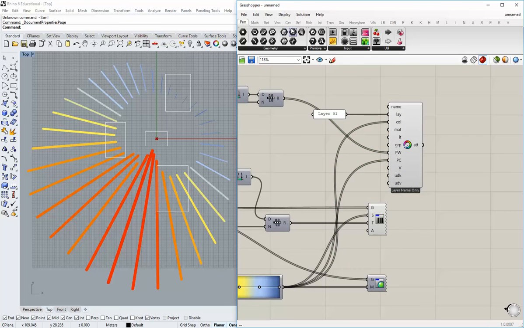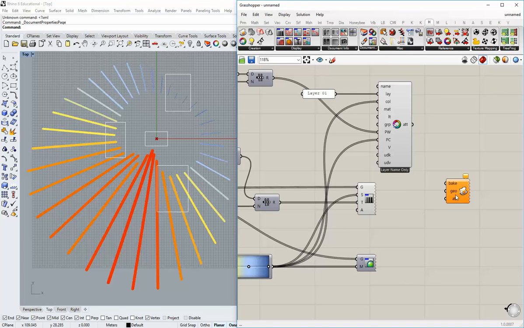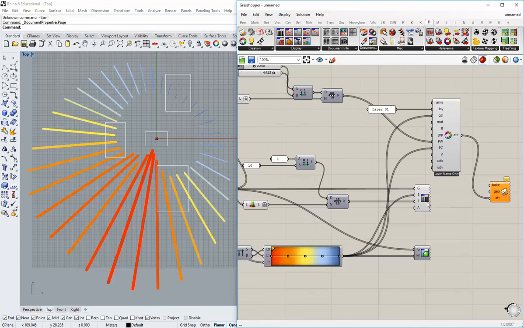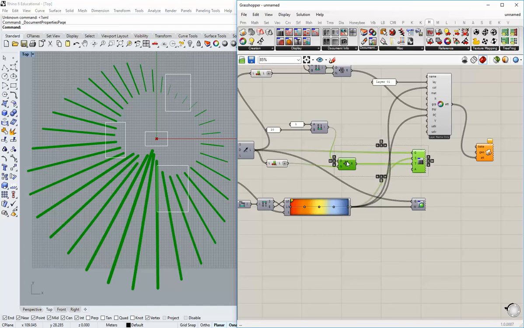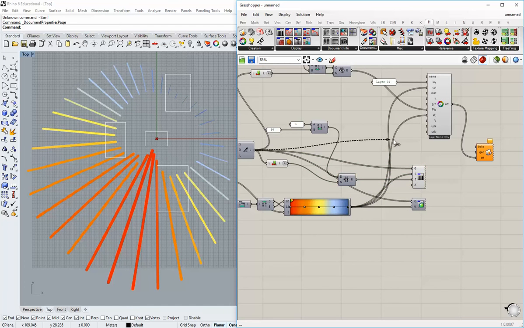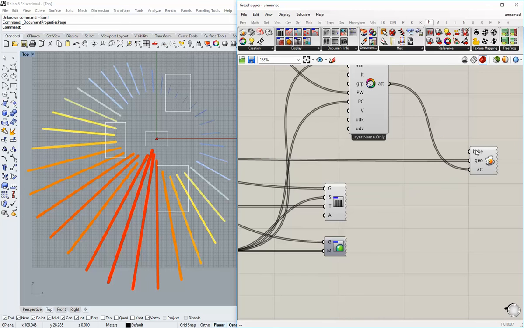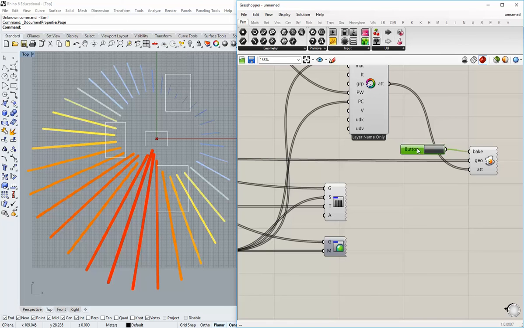All right. So this is pretty much set, and to bake it, we got to go back to Human, and then there's a component in here with the little fried egg, Baked Geometry. It's going to ask for attributes, so go ahead and plug those attributes in. The geometry that we're going to bake is going to be the lines, right? So let me just move this down a little bit, and these lines will come straight into the geometry here. And now we can just put a little button on it. So we'll go to Parameters, Input, Button. And every time I hit that button, it's going to bake that stuff into Rhino. Okay.